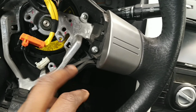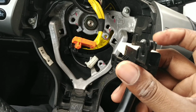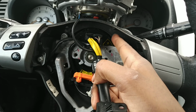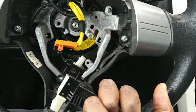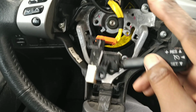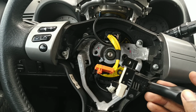Second thing was my cruise control worked. Let's see. I just moved the, oh, here it is. This thing, the cruise control, this worked just by buying a new clock spring sensor and putting it in properly. This worked. And you push it in, pull it down to set it, push it in, pull it up to accelerate. These two things worked by replacing the clock spring sensor. And I was ecstatic for, like I said, 8 months.